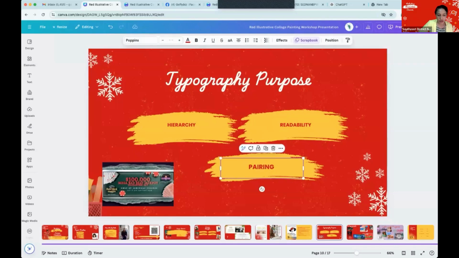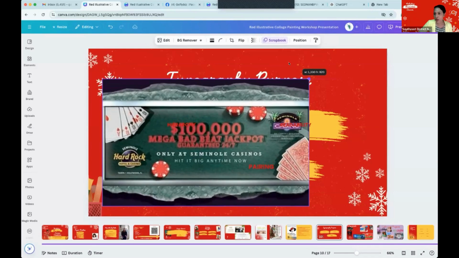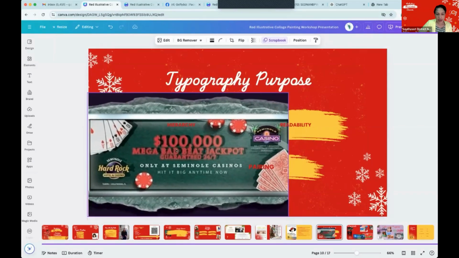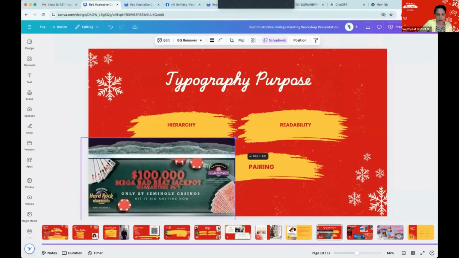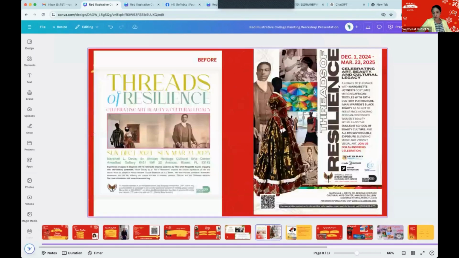When you do get those fonts, pairing means you might have a couple of different fonts, and they're going to be kind of matched together. This is kind of blurry when I blow it up, but let's go back here. The Resilience is one font. This font that says Threads Of is a different font.